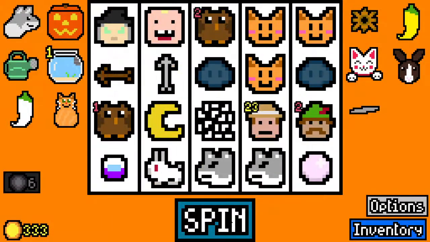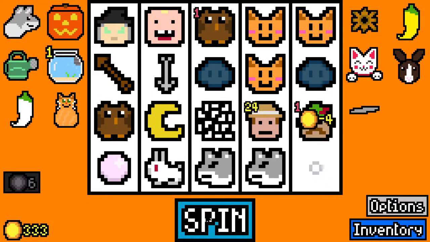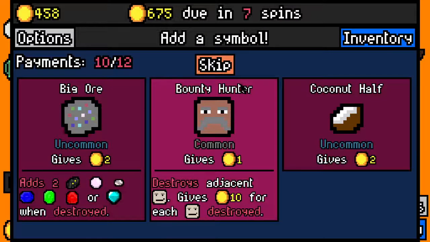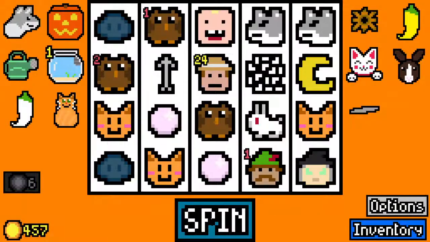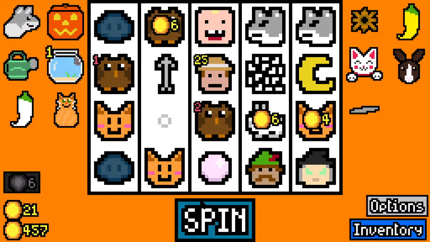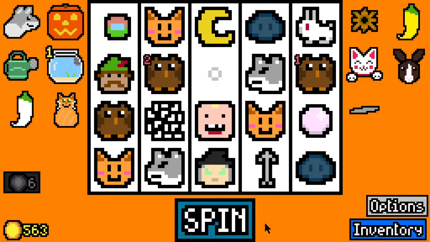Buffing capsule. Doubles everything around it, but didn't get put in a great spot, so. Moon gave 18. The rabbit gave 36, though. That's pretty good. Moon's getting value. None of these are particularly good. I guess I'll take this, because it's one more gold permanently.